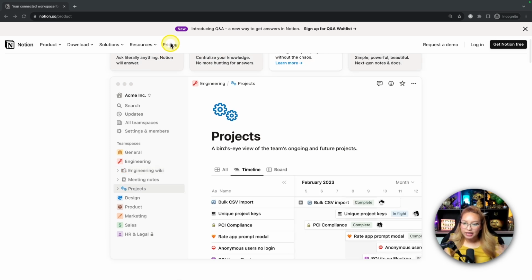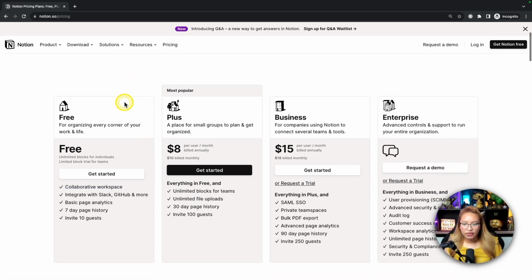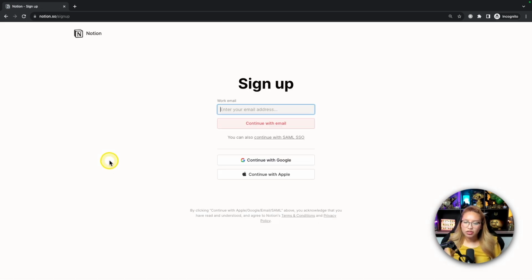Personally, because I am just a single individual, I just have the free account, but of course if you have a team and you have a business, you can upgrade to that. But I truly think that the free version of Notion is the name of the game. It's clutch. You can pretty much do everything and anything with just the free version. So to get started, just hit the get started button here and sign up with Notion using your Google account or just create an account. Very simple, very easy and seamless.